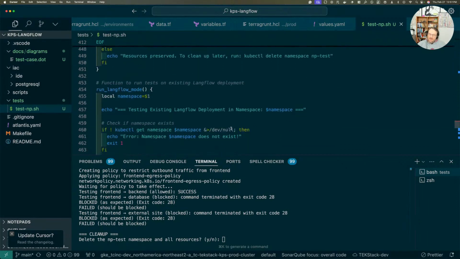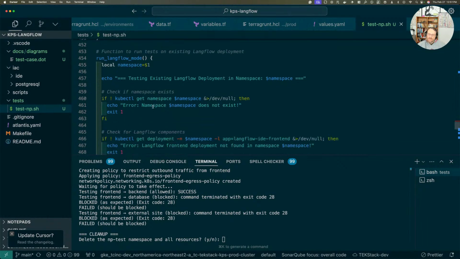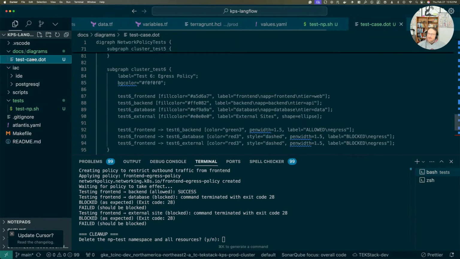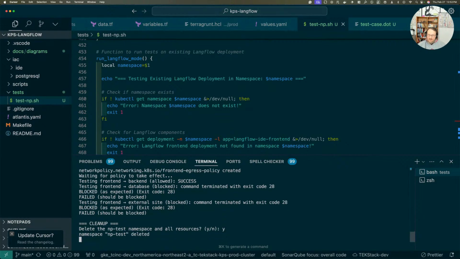Okay, so in the same script, what I started to do is add a Langflow connectivity test as well, so we can run it before we apply the network policy and after, just to get a validation here. And also, I'll probably repurpose the script with automated testing as well. So that's the diagrams here. Beautiful. Okay. And at the end, we just want to clean up, delete the namespace, and all the containers, pods within the namespace as well. Just clean up.